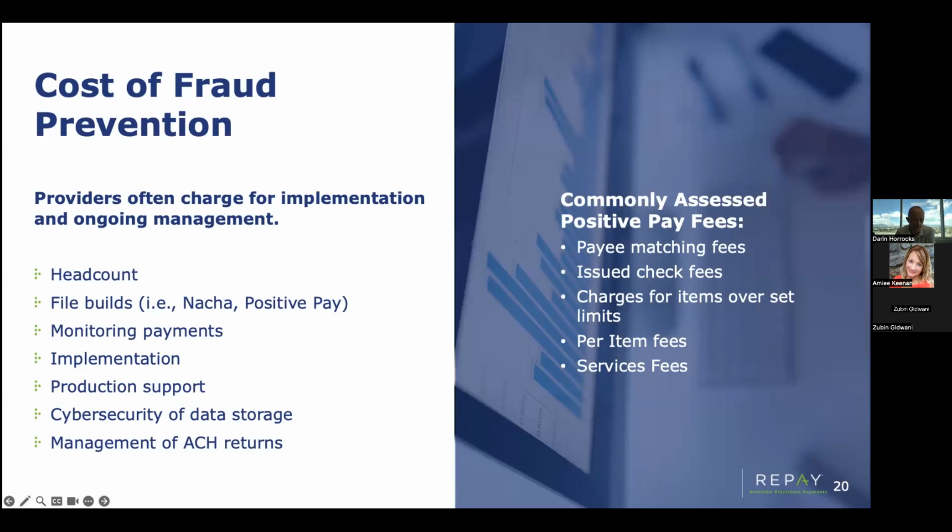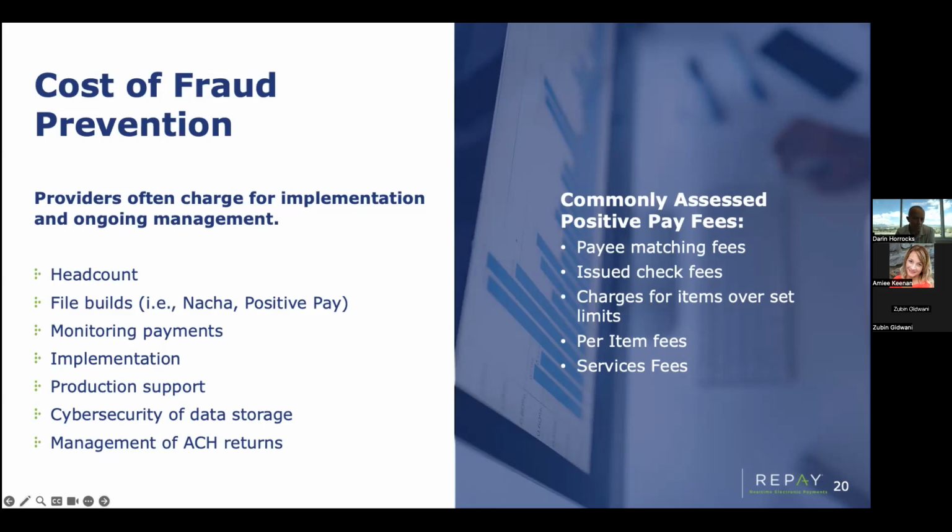Are there builds that you need to pay for from a technology standpoint to build your Nacha files for ACH payments, positive pay files, as well as the ongoing maintenance and monitoring of those things? What about reconciliation and monitoring of payments as they clear, making sure positive pay exceptions are monitored, et cetera.